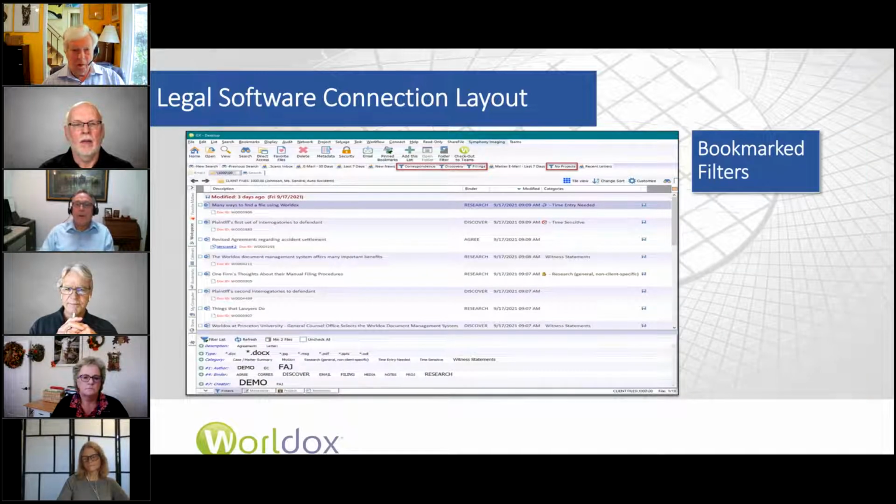Those pinned bookmarks point out a couple of them. Correspondence, discovery, filings, no projects. What those are accomplishing is one click to filter a list, the list you have on the screen, in the same way you could do if you did turn on the filters tab at the bottom. But I find that it's far more effective to not have to hit the filters button and then click little check boxes, tick those to limit the list. That can be complicated for many people. If you take the crucial ones, put them in your pinned bookmarks, they become one click to filter that list in a simpler way. I think that's all I had to say today.